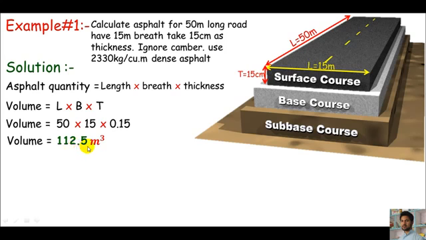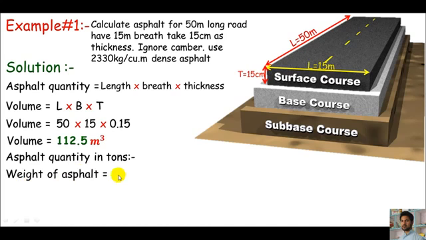But this is in volume. Sometimes we need to calculate asphalt in weight, like in tons. Alright? And this is a good term. I like it. So let me calculate the asphalt in tons. How many tons of asphalt are required for this highway? It's a good question, alright? So I can say the weight of asphalt can be calculated by its volume times density. And of course, the density can be given by the technician, you can say a lab technician.